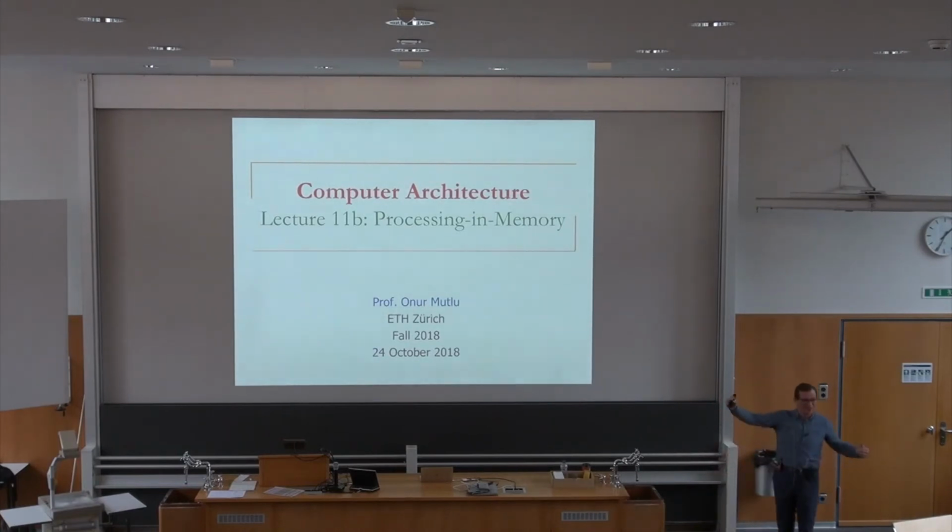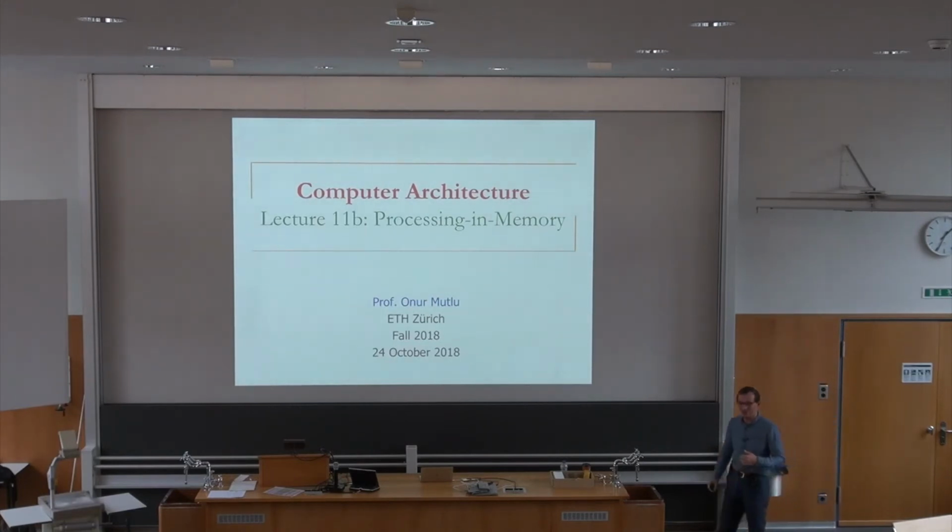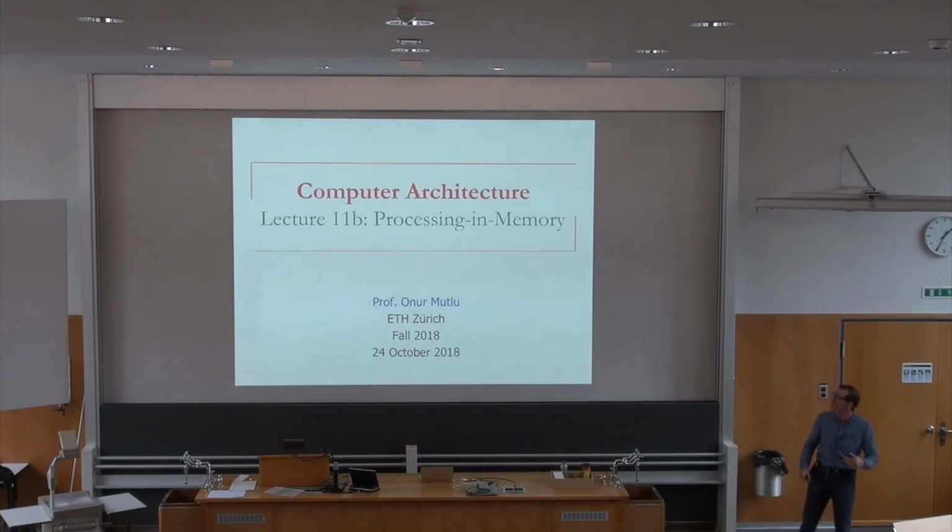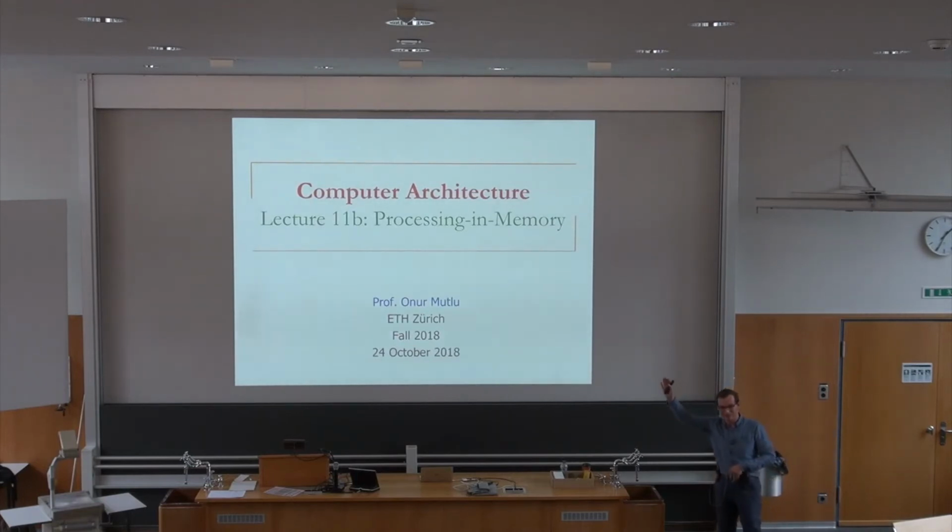And this really spans the entire stack, all the way from the lowest levels of the devices. How can you design a device that can process data while also storing it? And all the way to algorithms. How do you design an algorithm that can take advantage of the processing capabilities at the devices or cores that are really inside or close to memory?